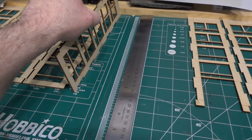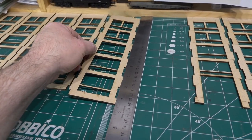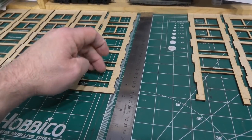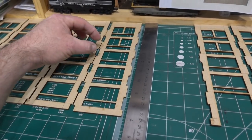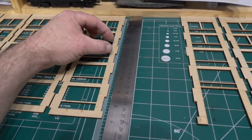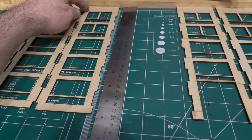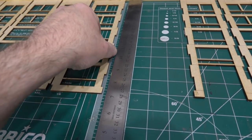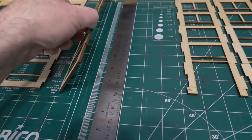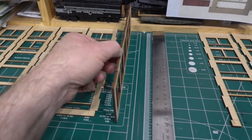So I can pick it up fairly well, and then turn it over when you're putting the various panels in and whatnot. Carefully. Because I was going to put a little bit of a piece across here at the joints, and then across, not on this one because they're full sheets, but just across there. But that's going to make it teeter a little bit, so I don't think I want to do that. Not looking too bad.